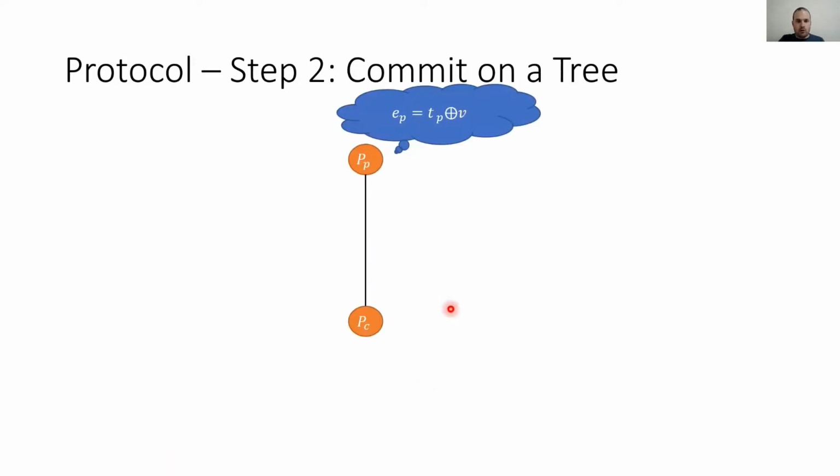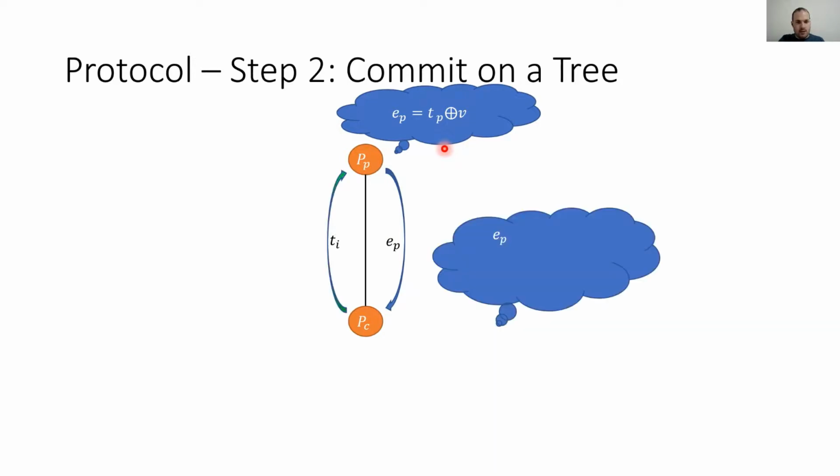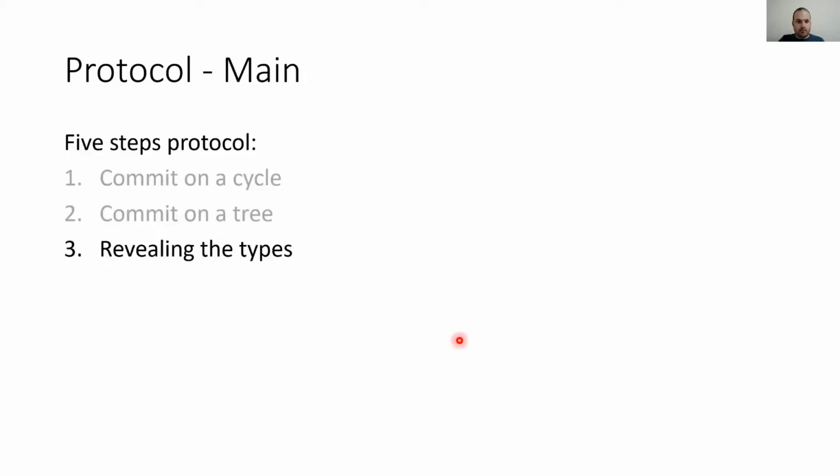How it works: the parent encrypts his type by V, and sends the encrypted type to the child. The child receives it and sends his type to the parent. The parent receives and sends his type to the child. Now the child can compute V. After he computes V, only now he can execute the parent's algorithm. The V will be checked in the end, to verify that the child uses the right V.